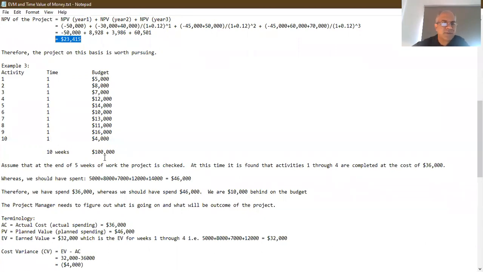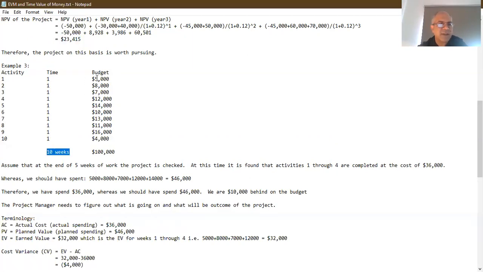So let's suppose, let me turn my phone off. Let's suppose I've got a project and it has 10 activities. So it has an activity 1, 2, 3, 4, 5, 6, 7, 8, 9, 10, right? So there are 10 activities that have to be done. For the sake of simplicity, let's assume that each of these activities is going to take 1 week to perform. So activity 1 will take a week, and 2 will take a week, and so forth. So the total time period required to conduct this project is 10.